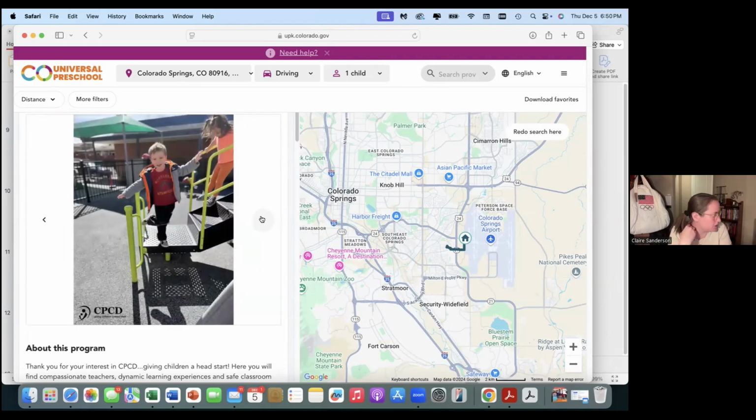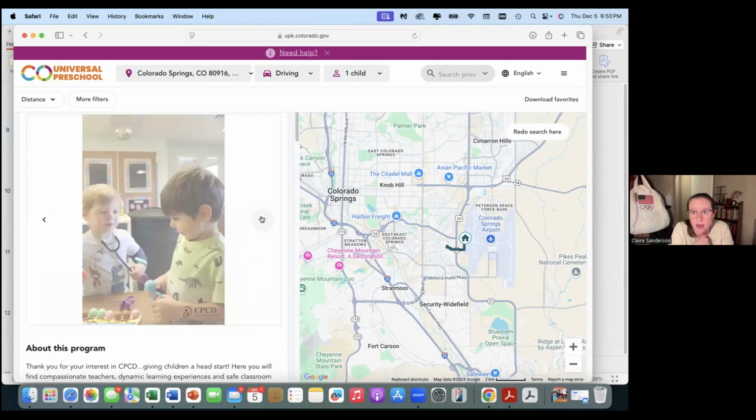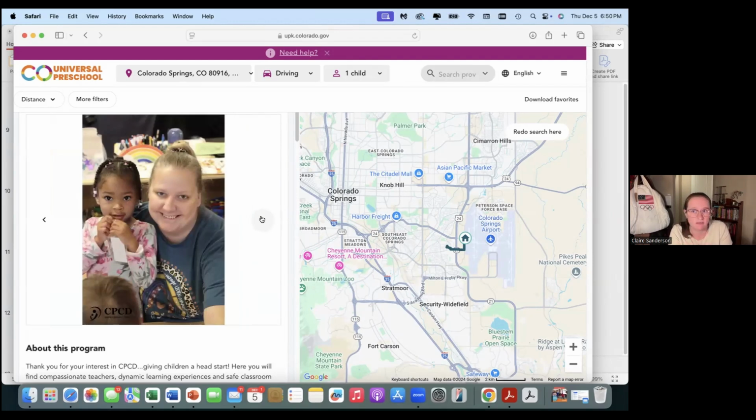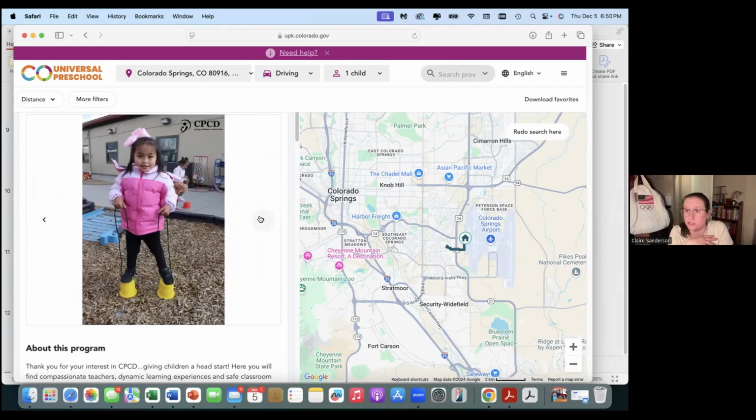We try to do 8, 9, 10 photos, and these are photos that I just go into the classroom and take. So this is something you could do on your phones if we're talking about family childcare homes. A picture of yourself if you want to do that.